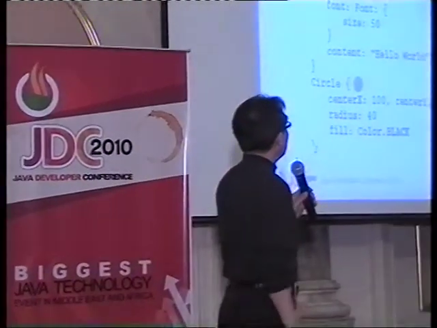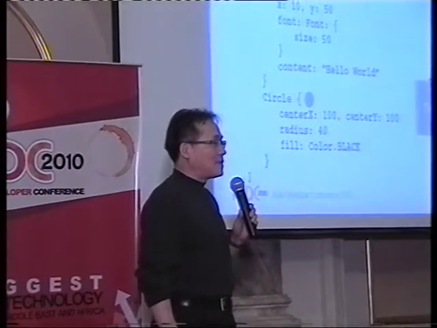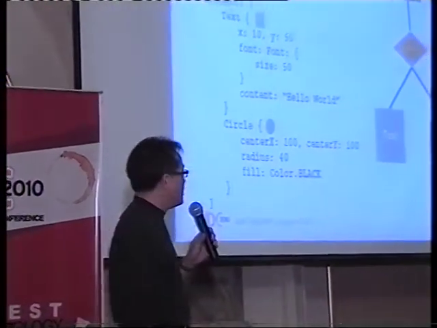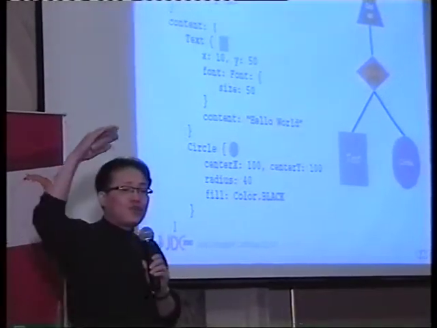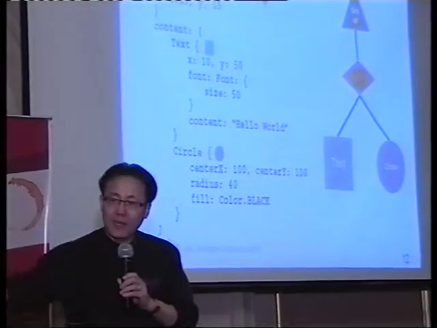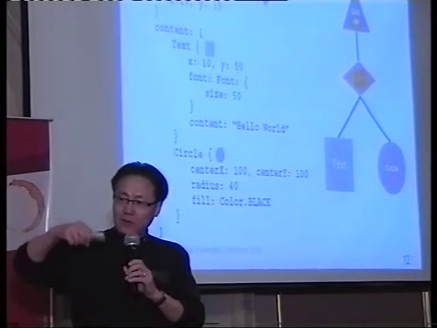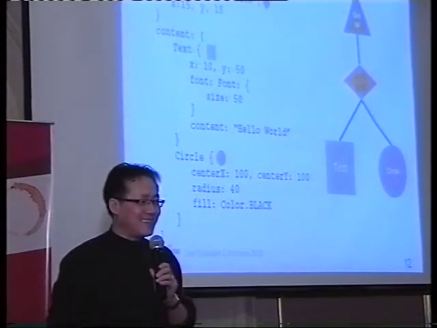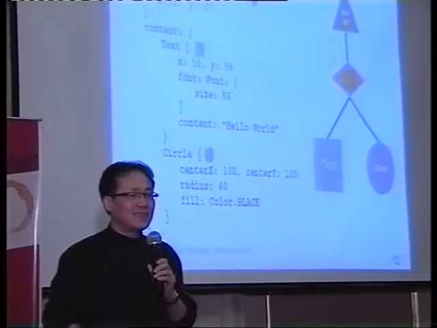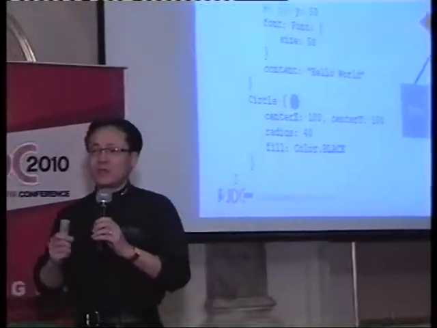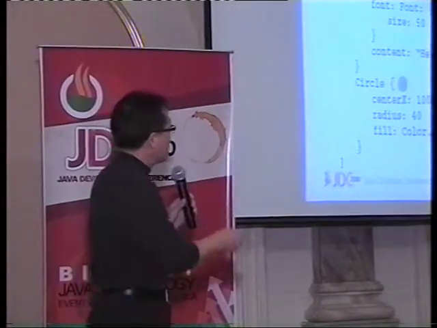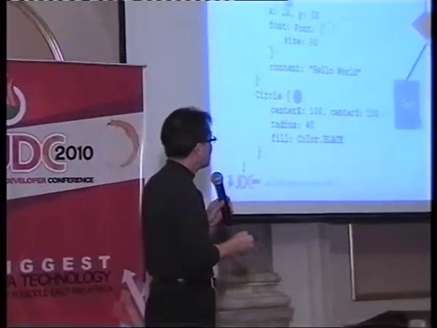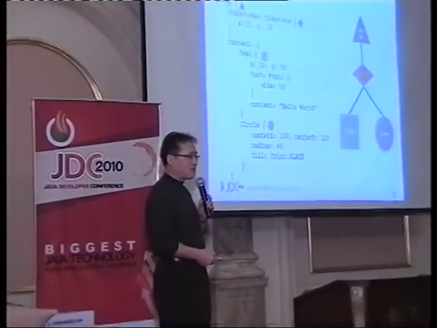So this is a scene graph representation of a very simple tree structure. Now, a tree structure has a leaf node on the bottom. Leaf nodes make up a branch, right? In JavaFX, the keyword that represents a branch node is called the group. So we have a group, which is a branch node that contains text and circle graphical objects.